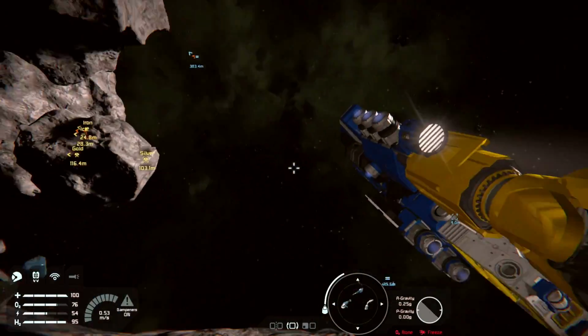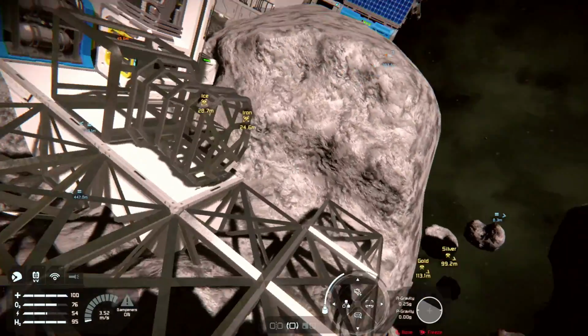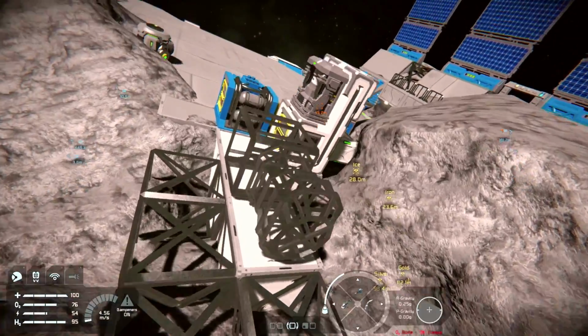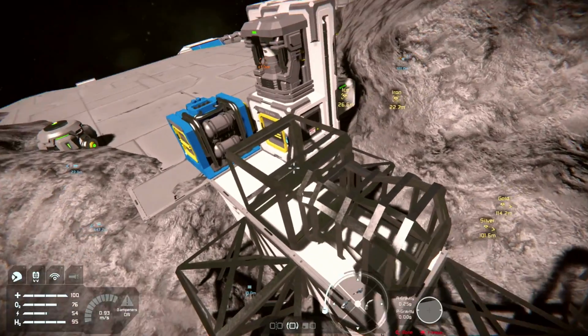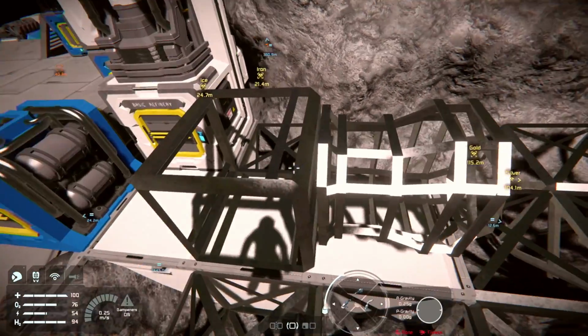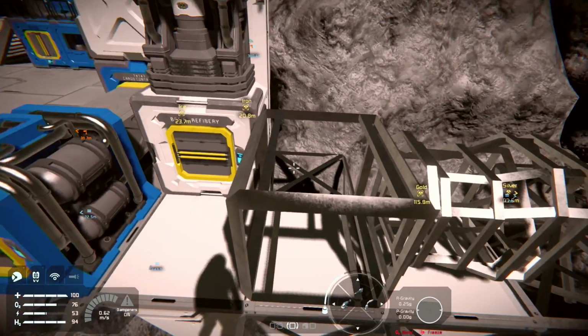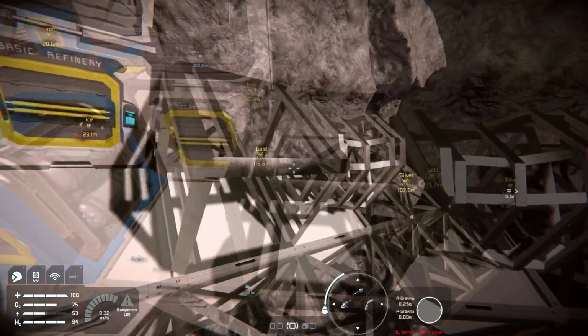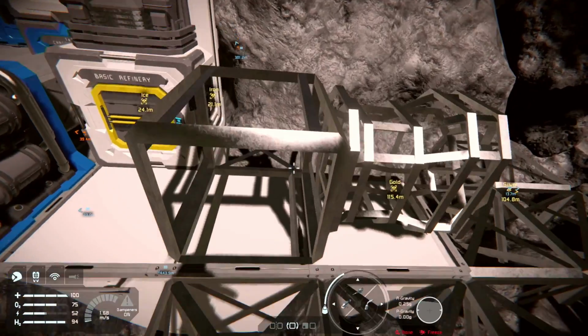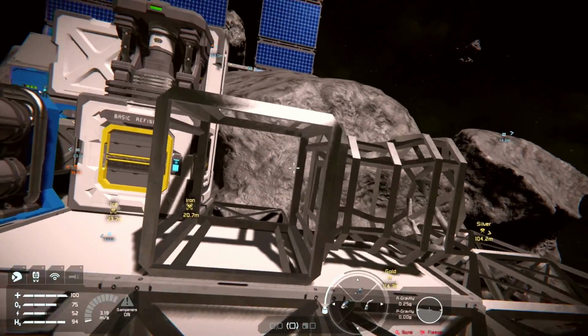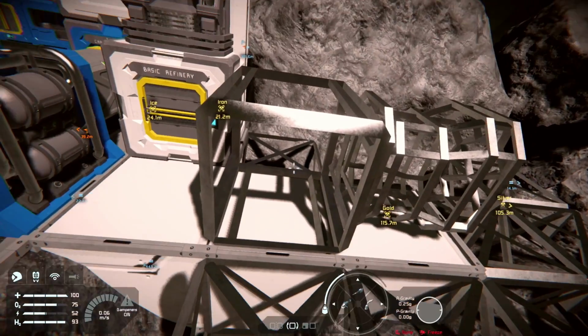So basically, when I hook up a ship to this connector, what this sorter is going to do is allow me to stipulate what items I want to funnel back through this point. And it allows for a certain amount of logic to be placed so that you can manage your resources a little bit better.